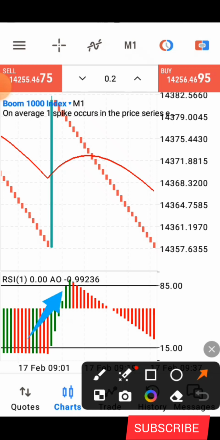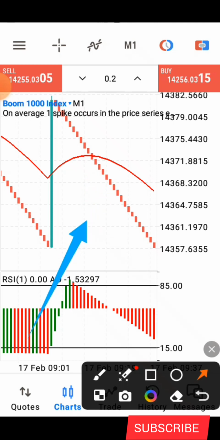The first confirmation is that it's going to touch the 85 level. The second one is that it's going to start changing to red. And now this is where you'll be taking your trade. Whenever you see that it has crossed below, you can see the candle that crossed below the red, you wait for that candle to close, and then you pick your 4 candles from the next candle that starts forming. You enter from there, and then you pick 4 candles, you are out.